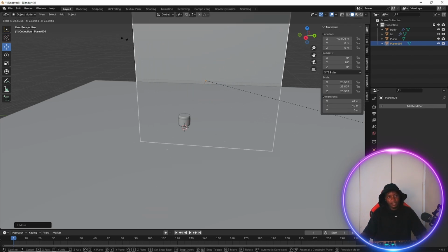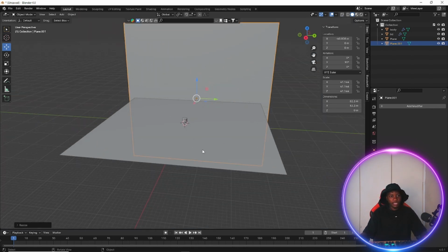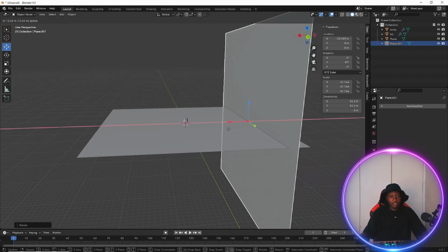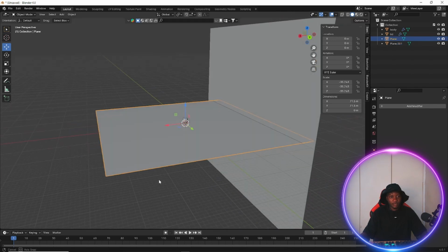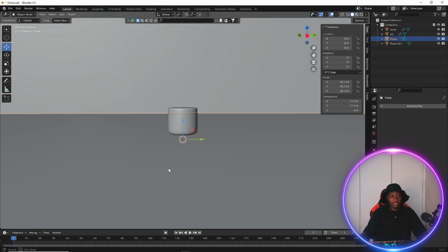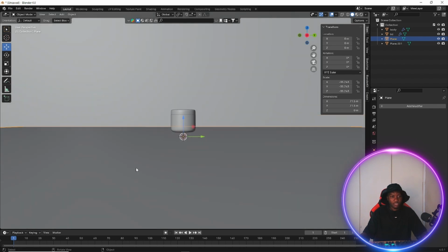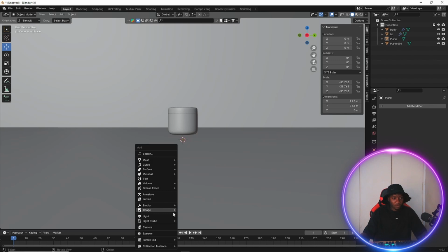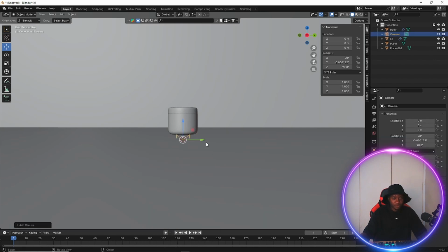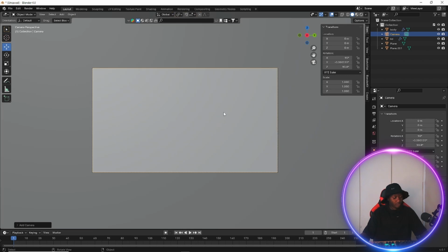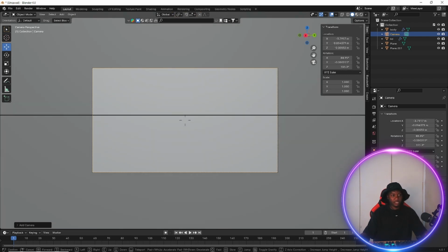Let's scale it high and put it back like this, right? And then I think our camera is gonna be right here. Let's introduce a camera before everything. Let's take the camera, right? Let's position it.